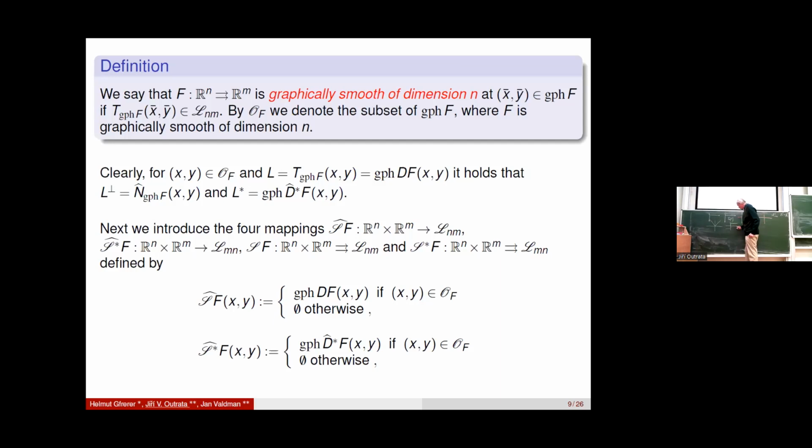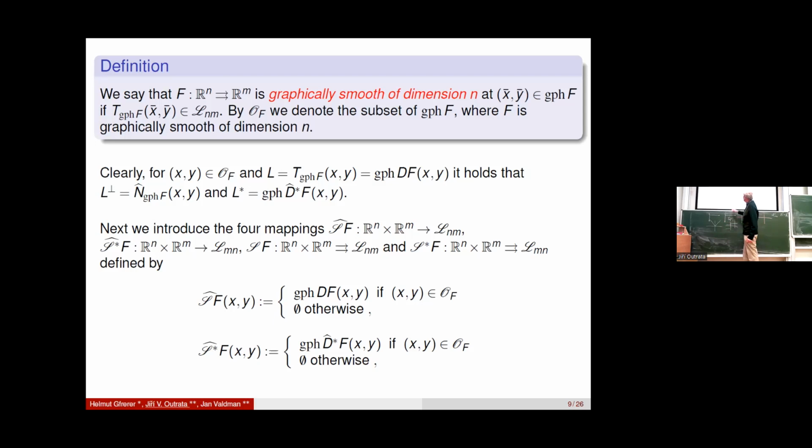Whenever the x variable is positive, we have to do with a smooth function, which is constant. And of course, at any of these points on the graph, the tangent space and the normal space are both subspaces. So concerning the normal cone, it amounts exactly to a vertical line. And if we are at a point of the graph lying on this horizontal line, then the normal cone looks like that, so that it again satisfies the definition. So in fact, we have to do with the mapping.